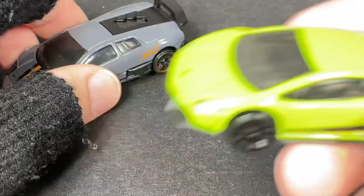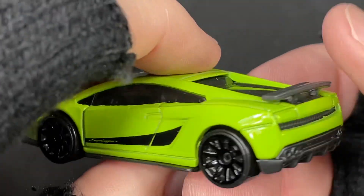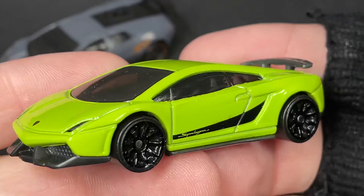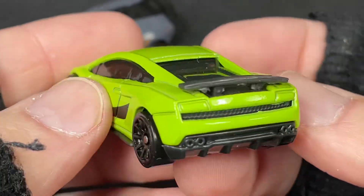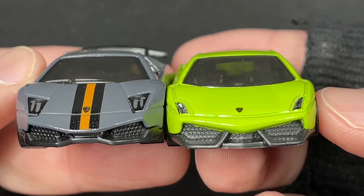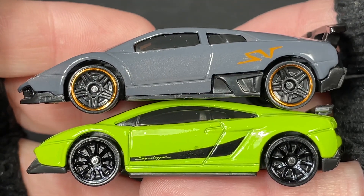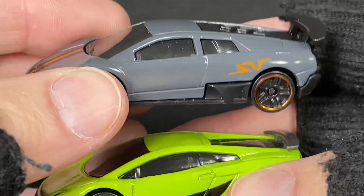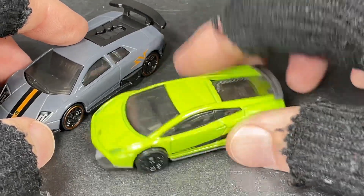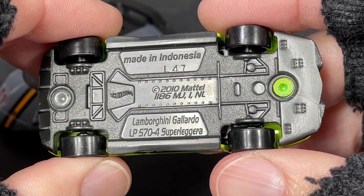Number 9 is pretty easy because I'm going with team green. The only green I have is this one, and it's not the best green I've seen on a Lamborghini, even though I do like this color. I think nine and ten were pretty close, but he looks a little snappier. Number 9 is the Lamborghini Gallardo LP570-4 Super Leggera.